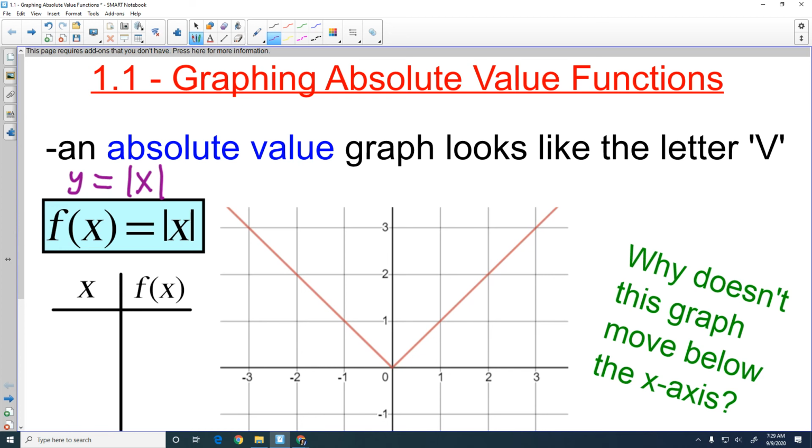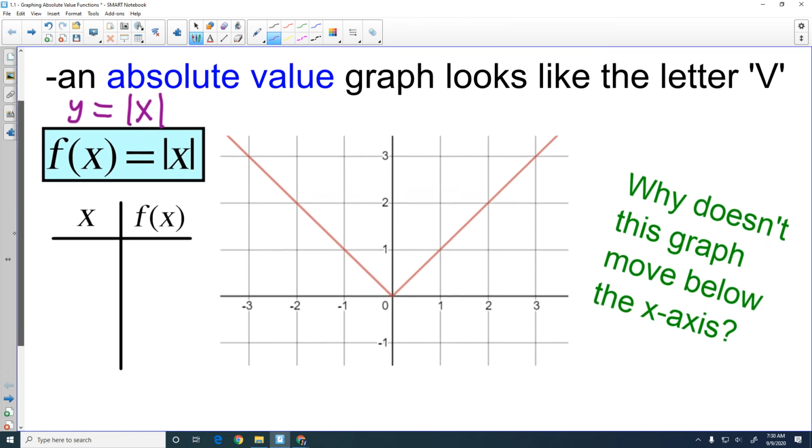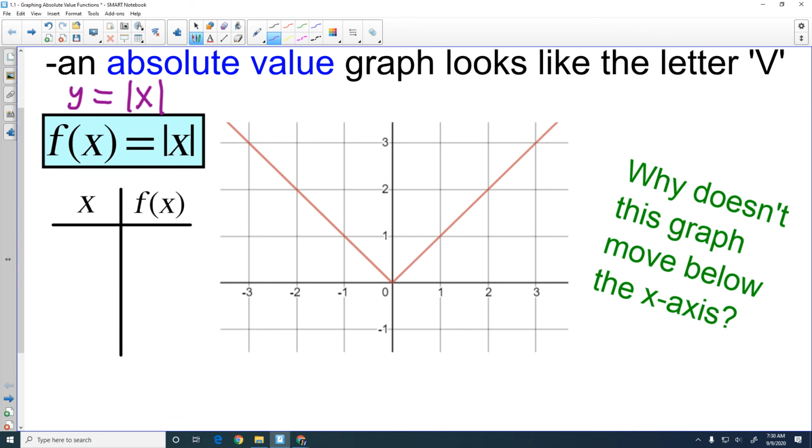So go ahead and sketch a graph. It doesn't need to be perfect or anything like that. Just do a quick x and y axes. Just go out to, I don't know, 2 or 3 on those axes. And there are some key points of this graph that I want you to note. First off, this one corner, that bend part right there, that's going to be called the vertex.